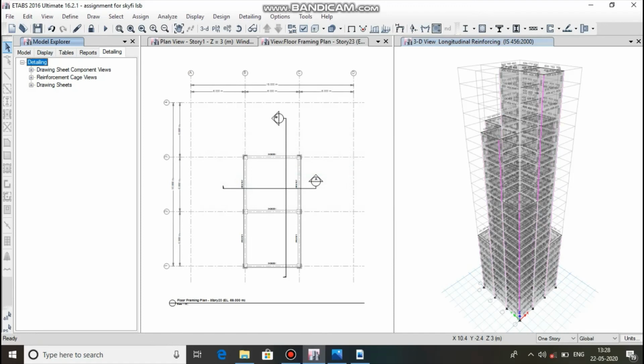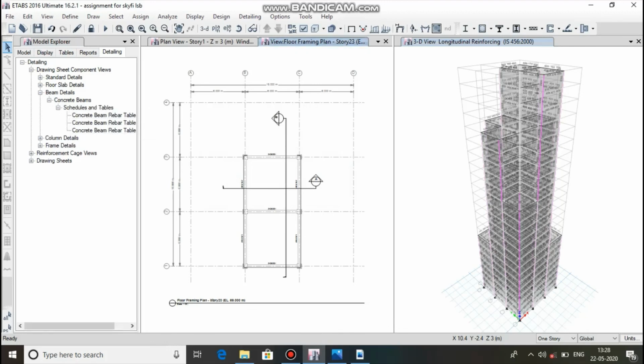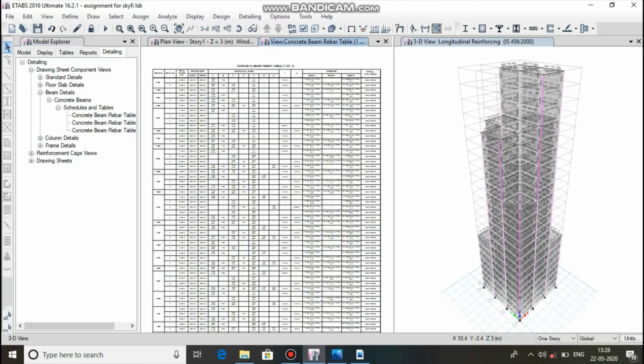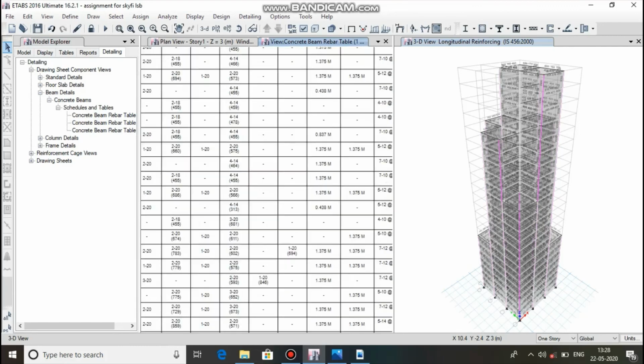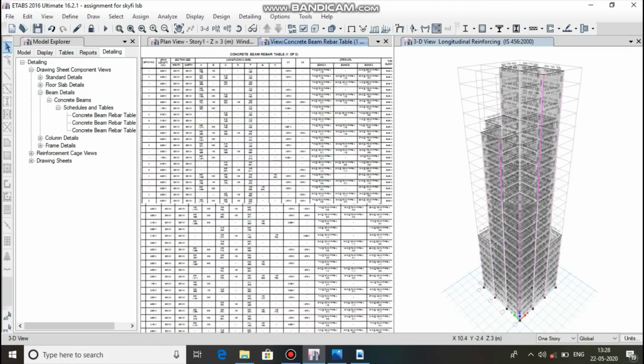Here the floor slab details and beam details, concrete beams, schedule, if you want, you can check here.